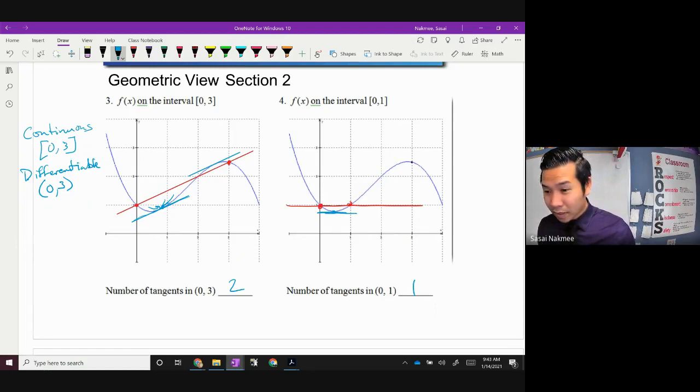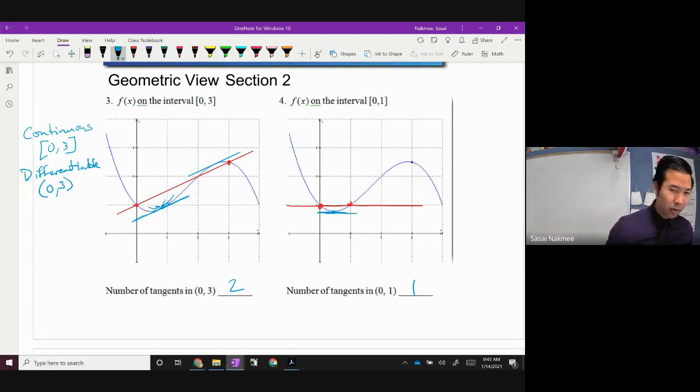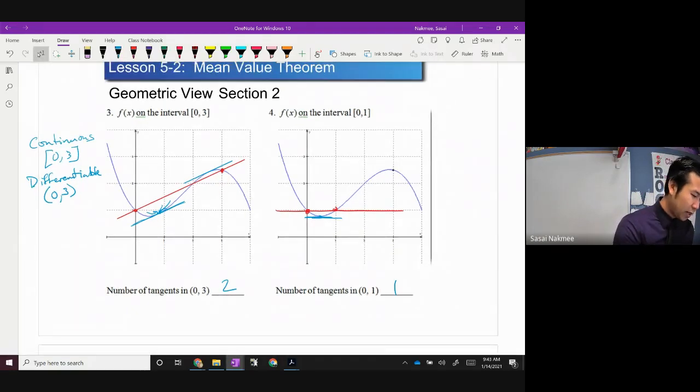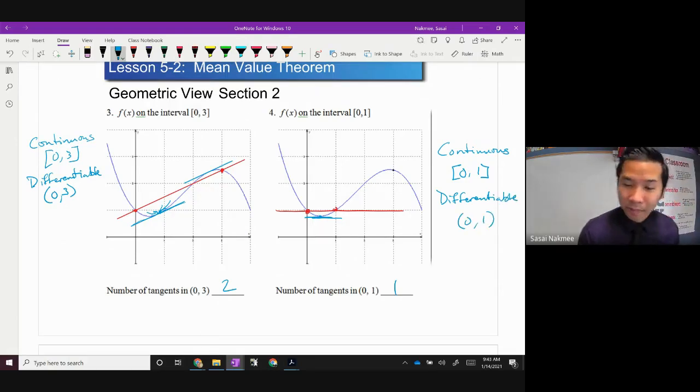Can you explain in depth how they are? Of course. How they are what, Brandon? Which ones are continuous and differentiable, is that what you're asking? Let me answer this one first, and then I'll go into depth if that's what you're asking for. Okay, you are asking about continuous and differentiable. So let's talk about that in depth a little bit. This one is continuous from 0 to 1, and this one is differentiable. And let's go into depth about why that is.